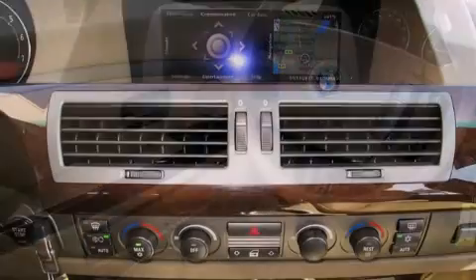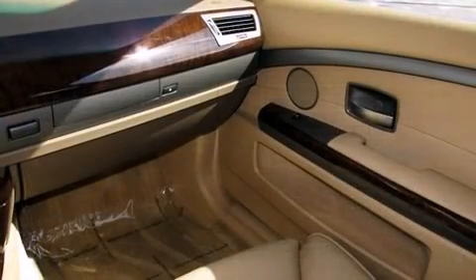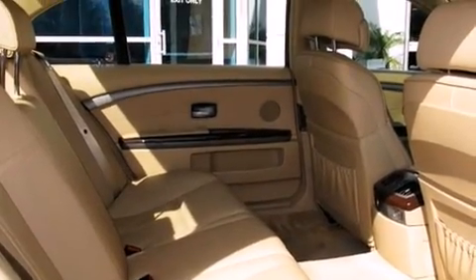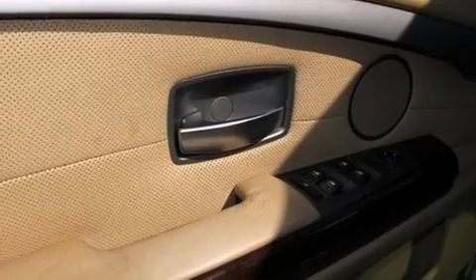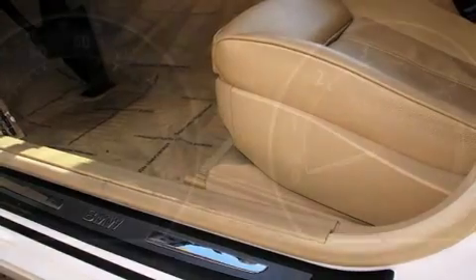BMW also prioritized safety and security with features such as front side impact airbags, traction control, brake assist, anti-whiplash front head restraint, a security system, an emergency communication system, and four-wheel disc brakes with ABS. You'll never lose visibility with rain-sensing wipers, which activate automatically when the drops start to fall.